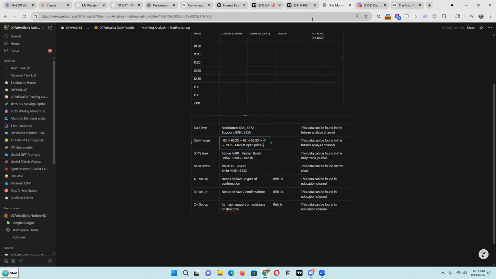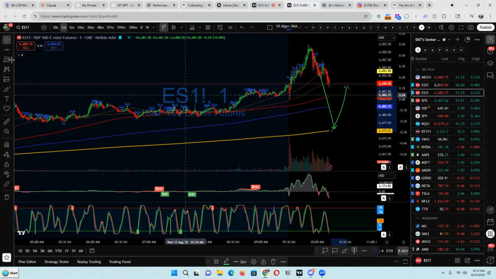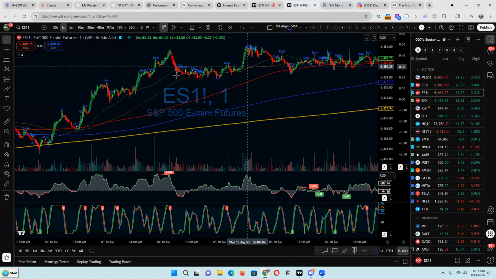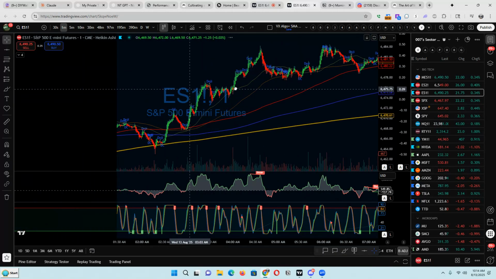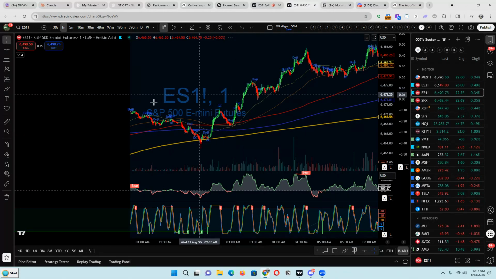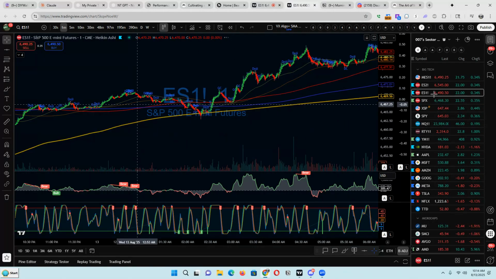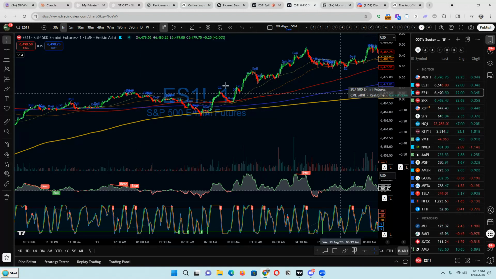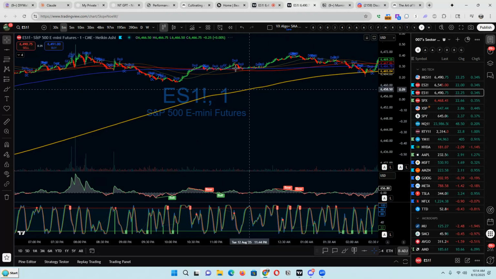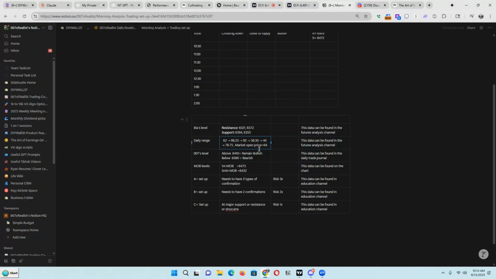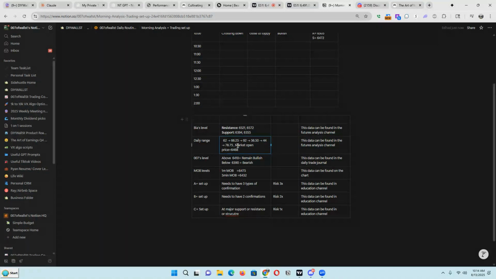How do we find out market open price? Easy. We just go to 6 p.m. of yesterday, and that's market open price. It also tells you over here too, which is like 22 points from 64.90. So that means it's 64.68. It's around market open. But you can also just drag the time back to 6 p.m. and that will be your market open. So 64.68. That's our market open price.